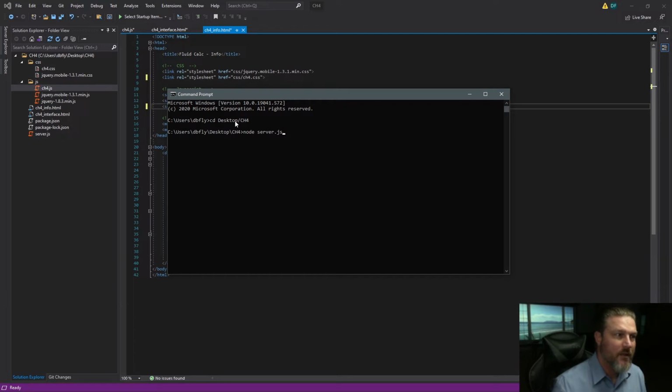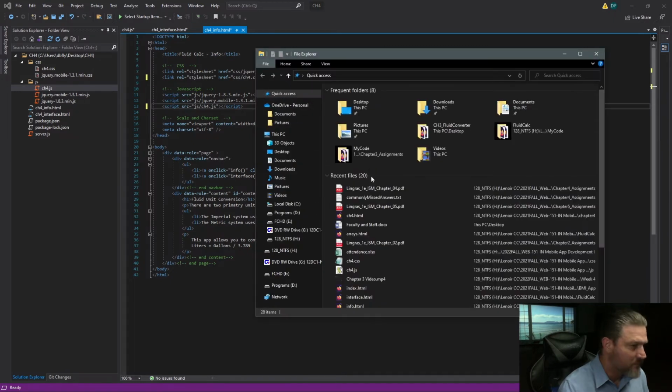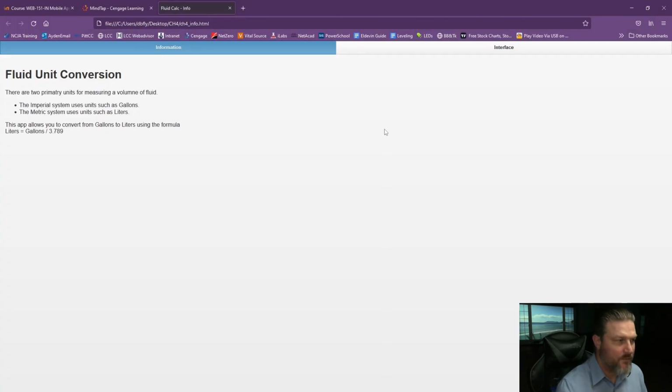Remember, we have to do this so that the pages recognize this local server and are able to bounce back and forth between each other. Hit enter, and because we just copied everything over, this should work easily, and we don't have to go through all the other stuff that we'll dive deeper into in chapter 8. So once that's running, don't close this, just minimize it. And then you can go to your folder, desktop chapter 4. And you can open that info.html page, and it should look just like it did last week.